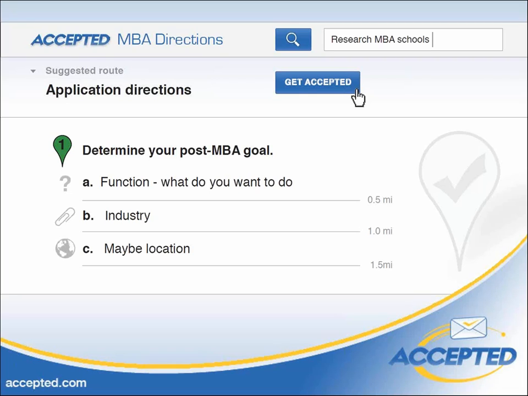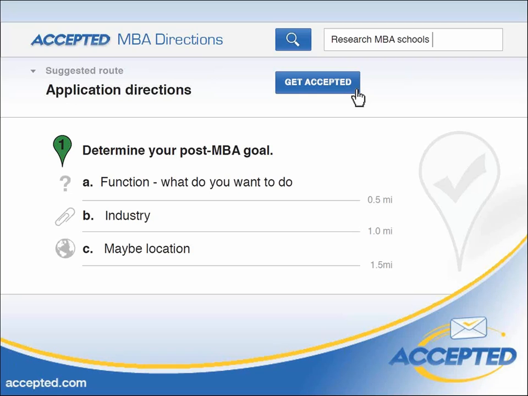But furthermore, most top MBA programs will want to see that you have a clear direction, that you know why you're applying to business school, that you're not doing it just to get your ticket punched or just to get out of a job you hate or just because you liked school 5 or 10 years ago. So again, if your goal is fuzzy, take the time now before you apply to clarify it.